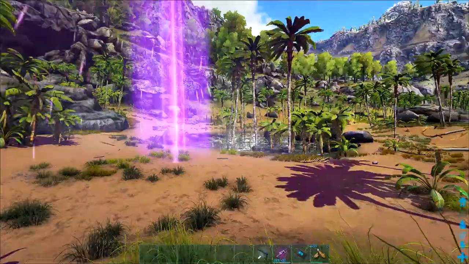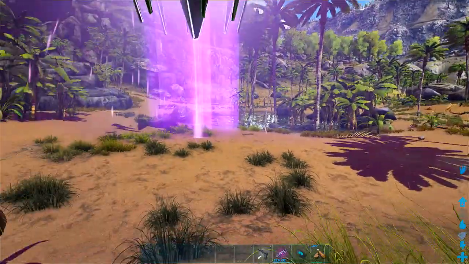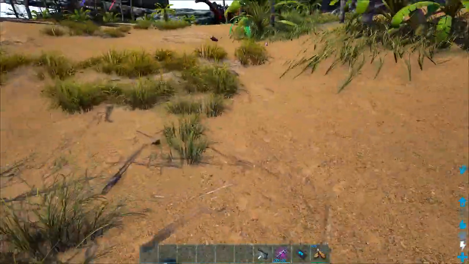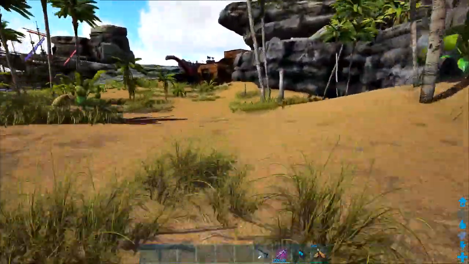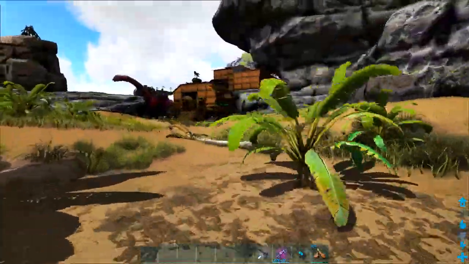Great. So from here on out, it's probably going to be a residential area of some sort. There's probably going to be a cafe and a restaurant and stuff like that. But for now, let's head over that area and check out what Scott has done here.